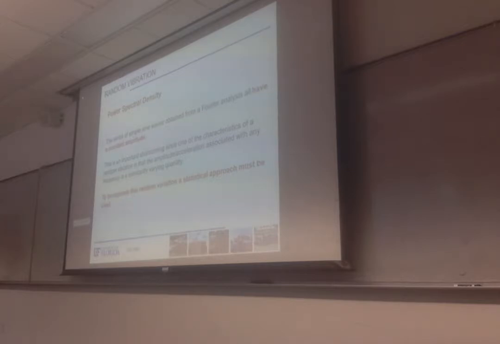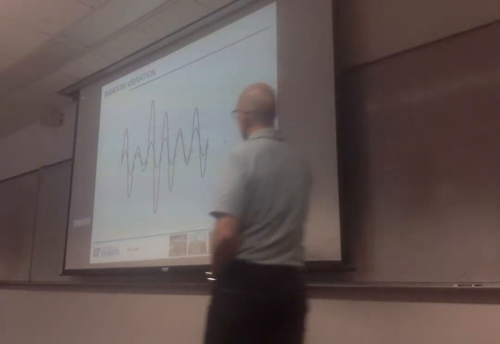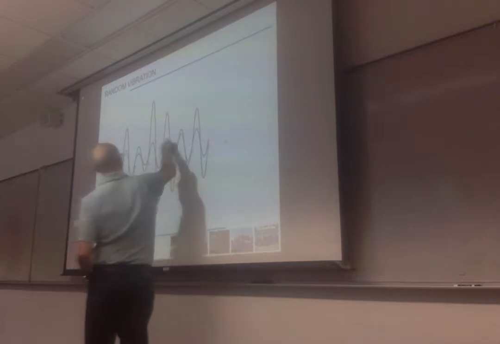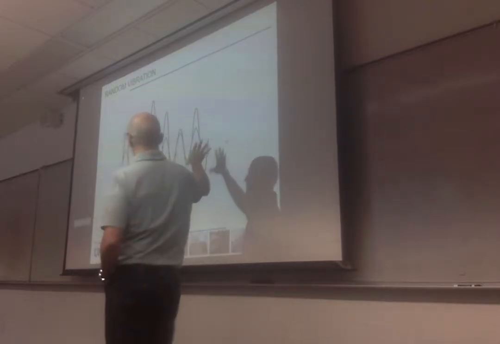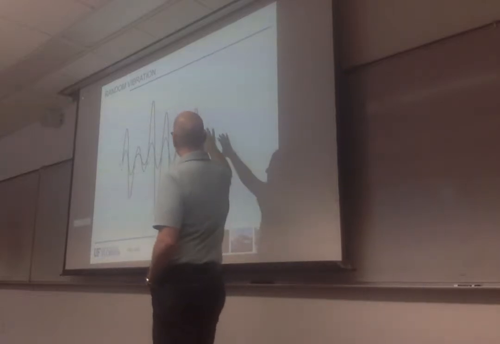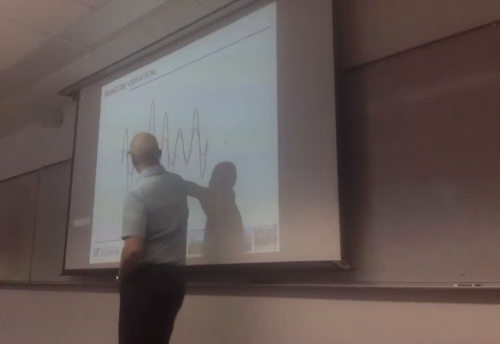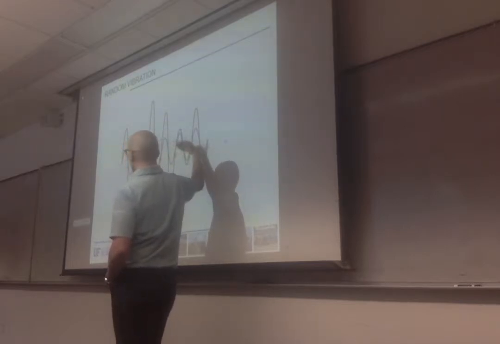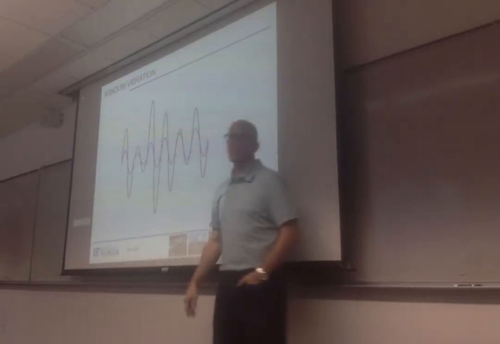It depends on the system, okay? So that means you need to include a statistical approach. So instead of having, just for the Fourier analysis, let's say you have this vibration in blue, okay? What it's saying is that it's nice that we're able to identify that frequency, but in real life, that simple sine wave should have a variation in the amplitude. Does it make sense? It should be statistically distributed.